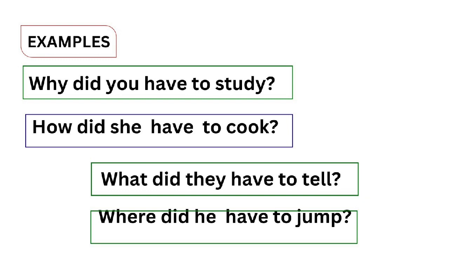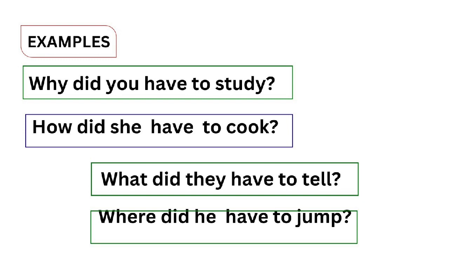Now after the interrogative we are talking about the WH family. We have listened to these: who, how, when, whom, whose, why, what. These are words to ask for additional information about any kind of sentence. The formula is WH family plus did plus subject plus have to plus V1 plus object. We always use have to plus V1 when we talk about the negative, interrogative and WH question words.